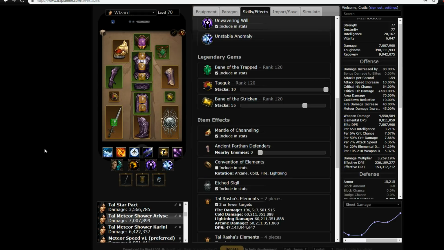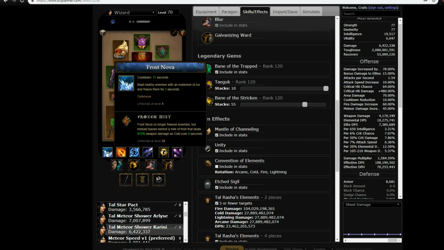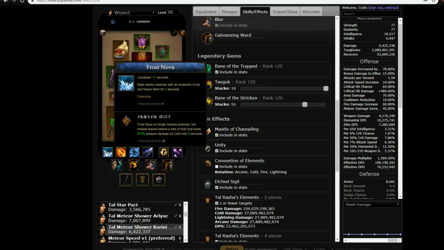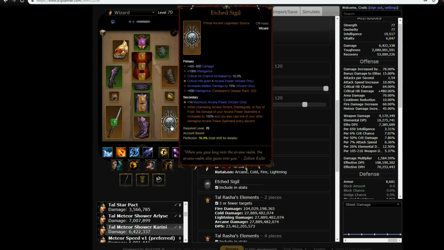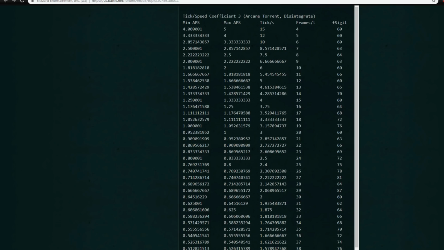Something also to note with the Tal Rasha Meteor Shower builds is I currently have Frost Nova Frozen Mist equipped. This is my preference, but you can run with dual channeling abilities. That means both the Arcane Torrent Static Discharge and the Ray of Frost spell. Something to keep in mind with that dual channeling setup is that you have specific attack speed breakpoints in regards to Etched Sigil, and we can see those Etched Sigil breakpoints here.